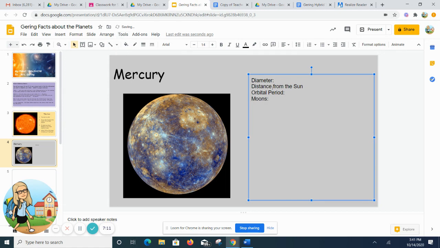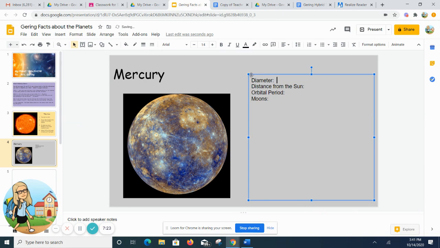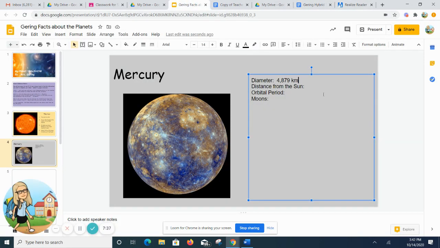Okay. You can change everything later. So I know that the diameter is 4,879 kilometers. So I'm going to come back here and write that in. You can do km for kilometers. Let me just make sure that was right. 4,879 kilometers. Yep. Distance from the sun should be in AUs, remember?